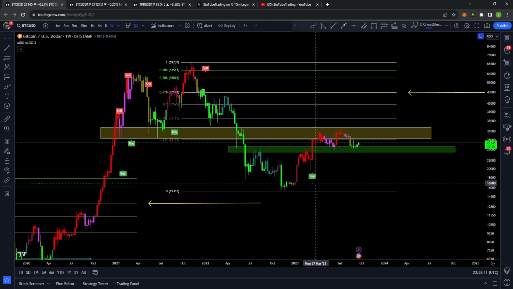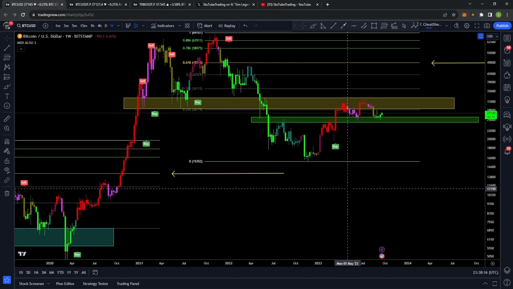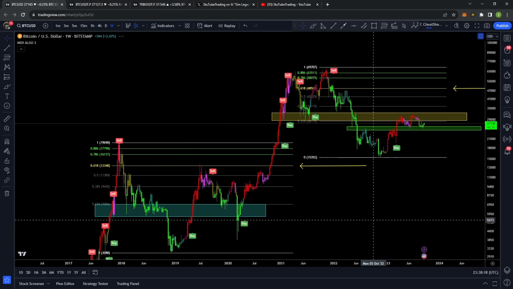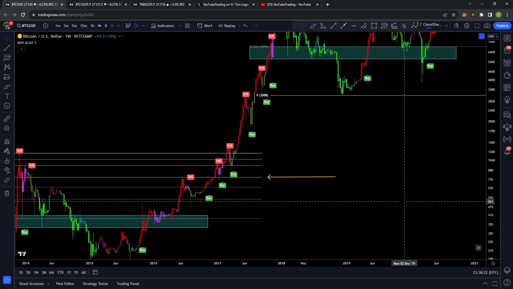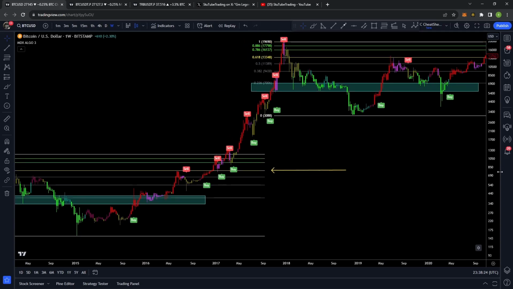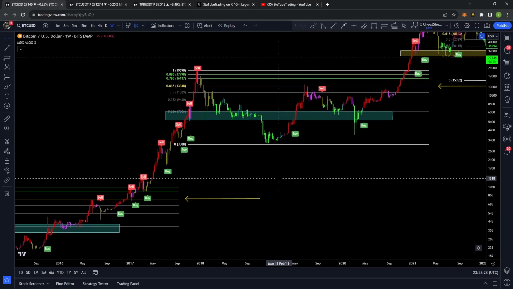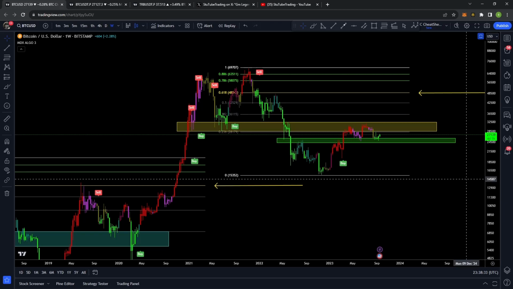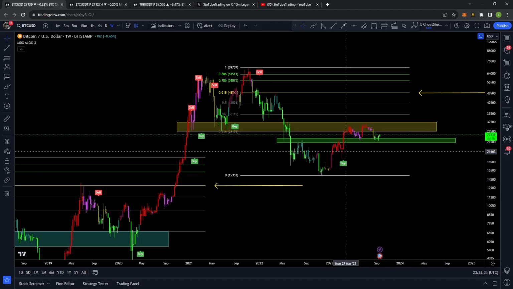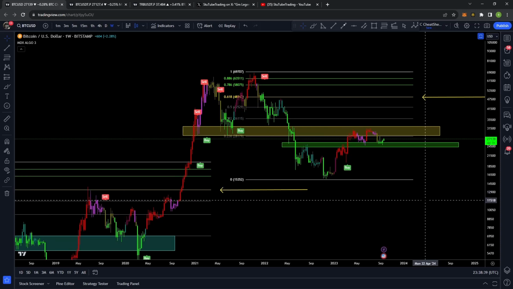Plus, with a weekly buy signal, I know the signals aren't going to be right every time, but historically speaking, there's been a lot of beautiful buy signals on the weekly chart. From the looks of it, they play out better than the sell signals for the most part. So the fact that we got this, and yeah, this is a weekly chart, it's going to take a long time to play out. This was several months ago that we got this signal. So it's just something to consider there, you guys.